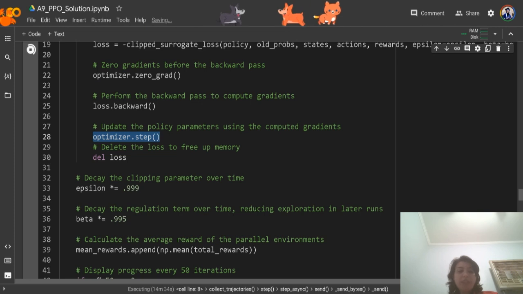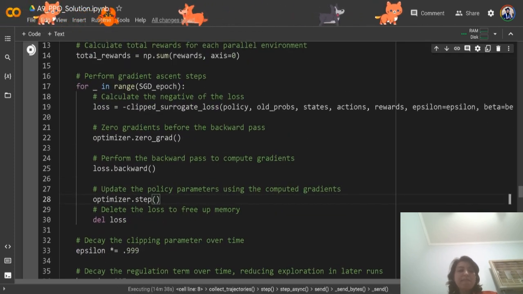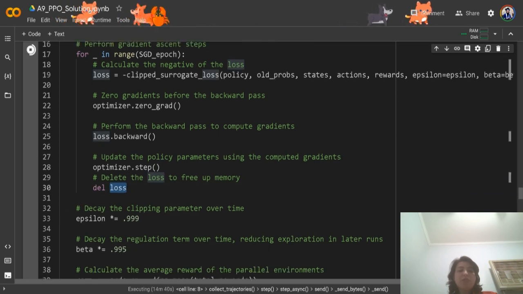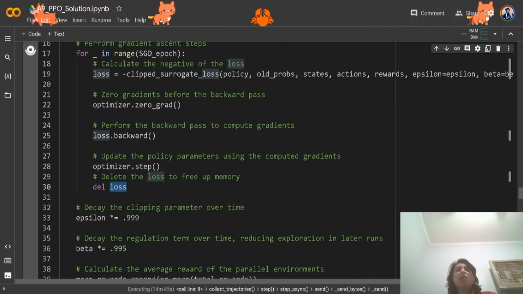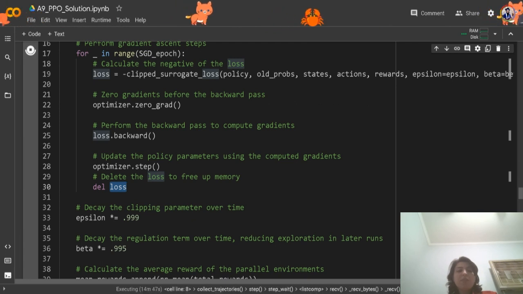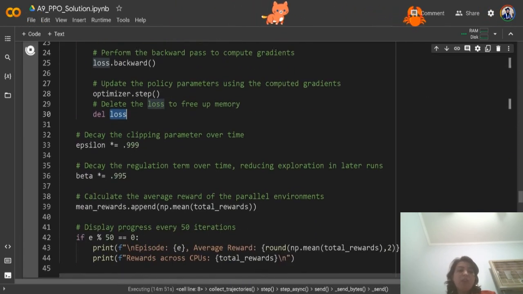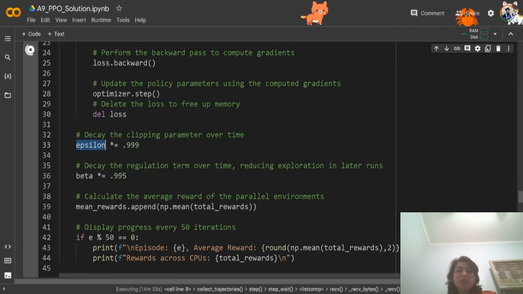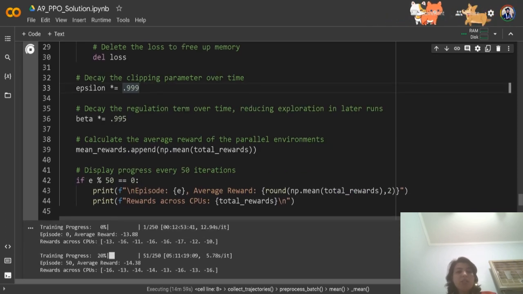To save memory, we just delete loss. And then this repeats multiple times to update, and then moves forward to change epsilon by a decaying factor, making it one step smaller, and beta as well.